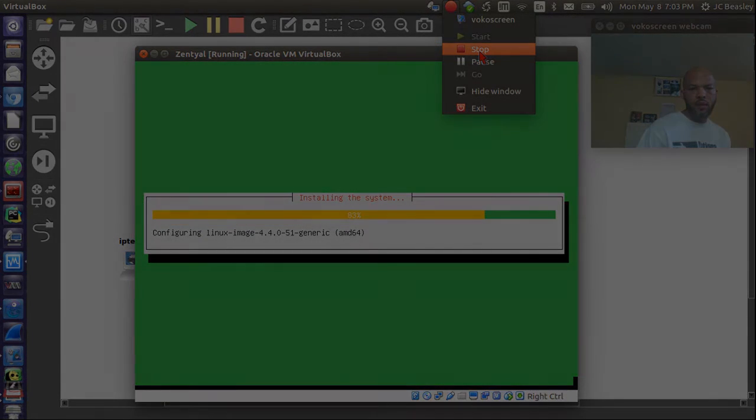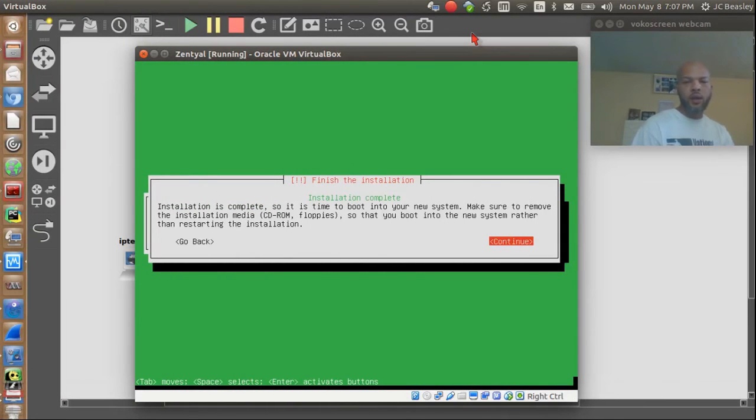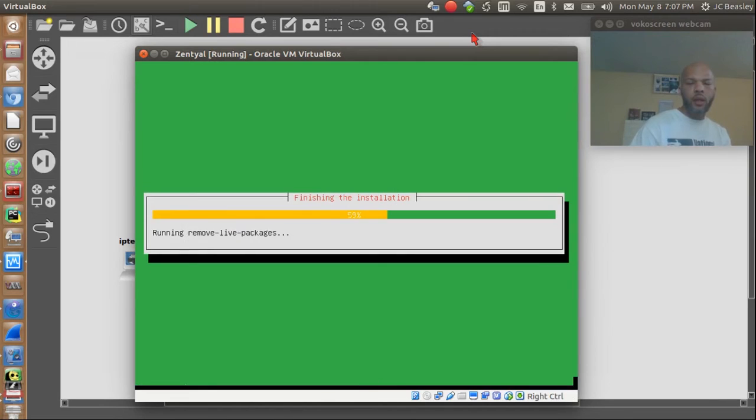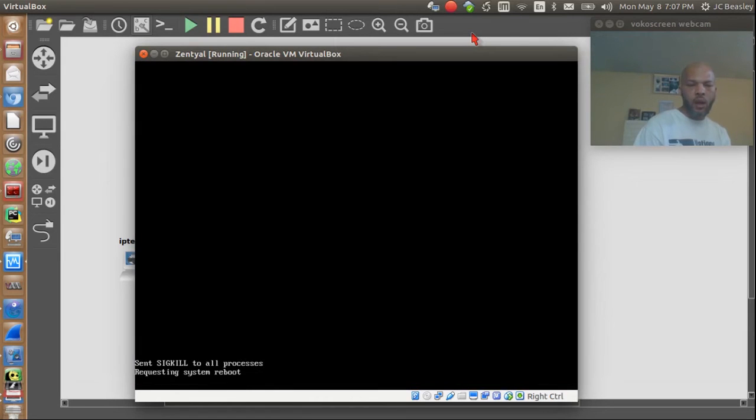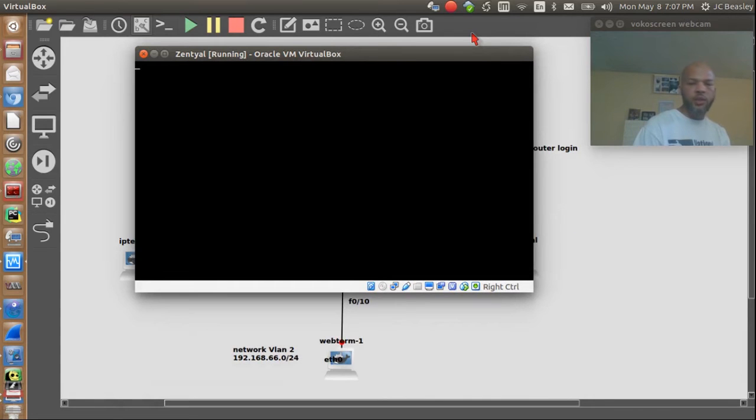So now that the installation is complete, we can go ahead and click continue. If this is a physical machine, it prompts you to remove the installation media. This is a VM, so I shouldn't have to worry about that. You go ahead and hit continue. It's going to remove some live packages and reboot your VM, and set you up to do some post installation pieces here.